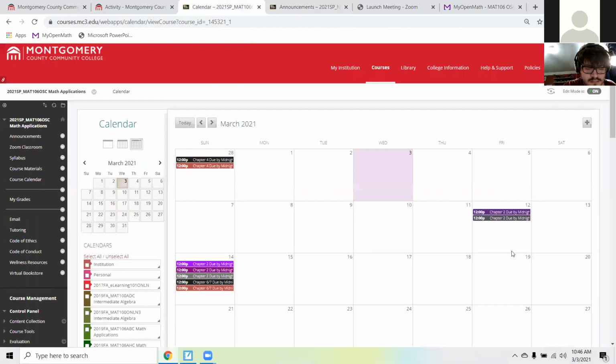Looking at the calendar, on Friday the 5th, we will do systems of linear inequalities. The 8th and the 10th, we'll do the last section, linear programming, because those problems are long. Your spring break is the 15th through the 19th, so if you want to turn it in after Friday the 12th, that's okay too. I'll probably grade these assignments sometime on the 13th or 14th. But if you want to wait longer, just email me when they're done, so I know to go in and update the grade.